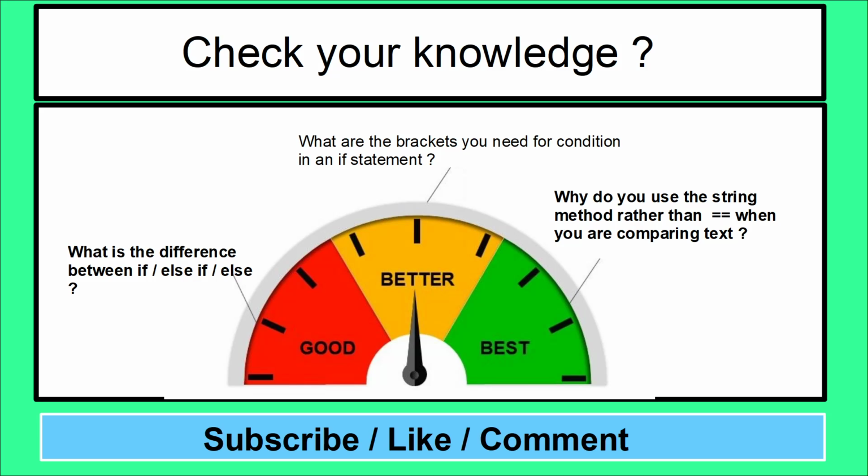So hopefully you've got a good basic idea of the if statement and the kind of questions you would expect to be able to answer in the exam. If you're able to tell me the difference between if, else if, and else, then I think you've got a good understanding of the video and you can move on to the next one. If you are able to remember the brackets you need for the condition, that's great. And an extra, more challenging one, if you're able to explain why you use the string method rather than the double equals when you're comparing text, then leave a comment describing that answer below so you can help others learn a little bit more about Java.